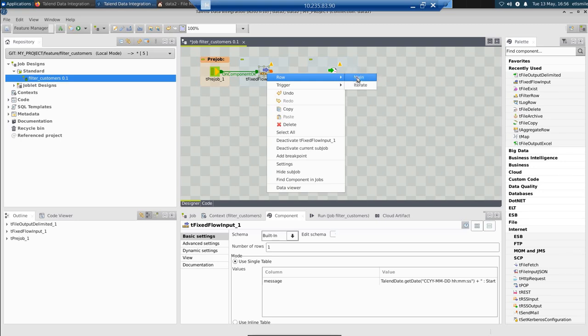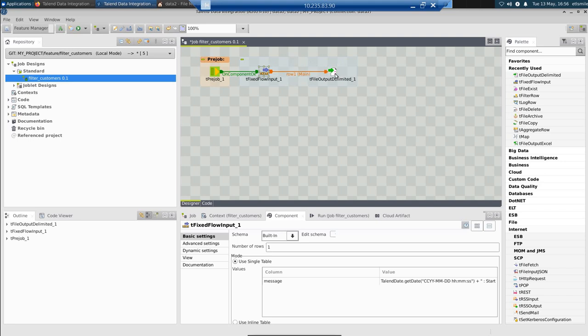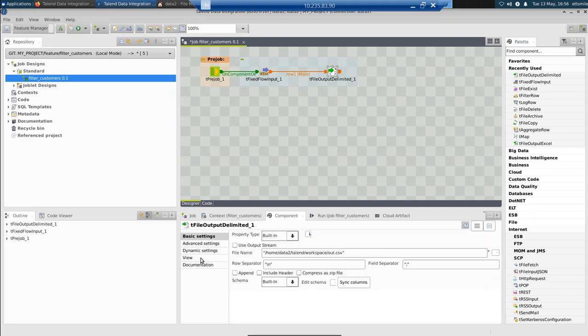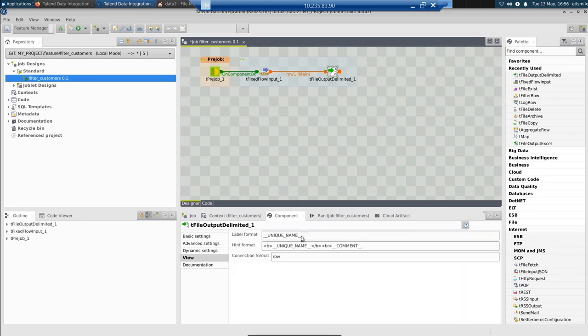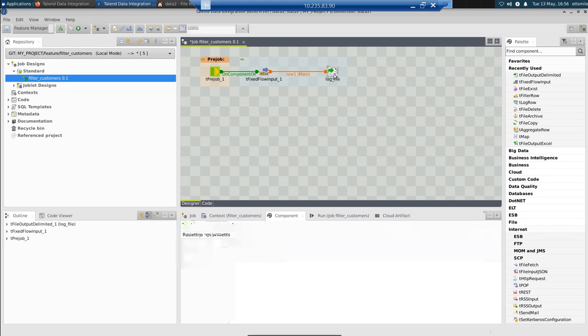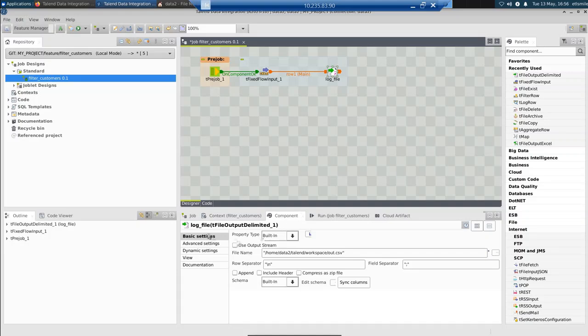It's a main connection. We take the main because we want to pass a message. We want to rename this to say log file. So we will now configure our component, the basic settings.